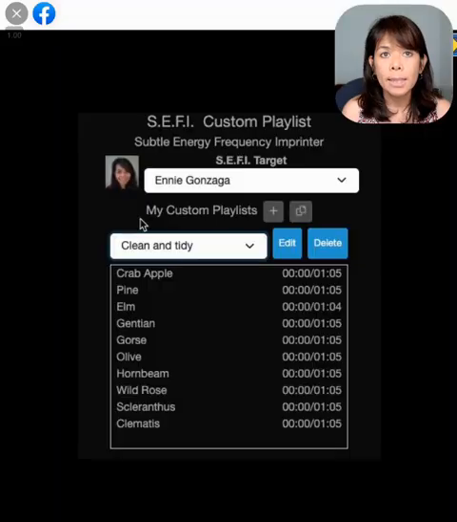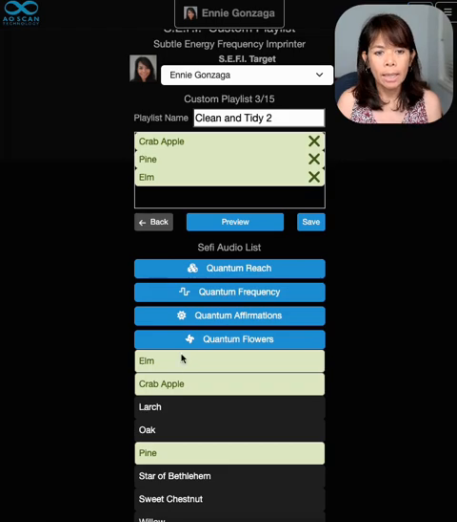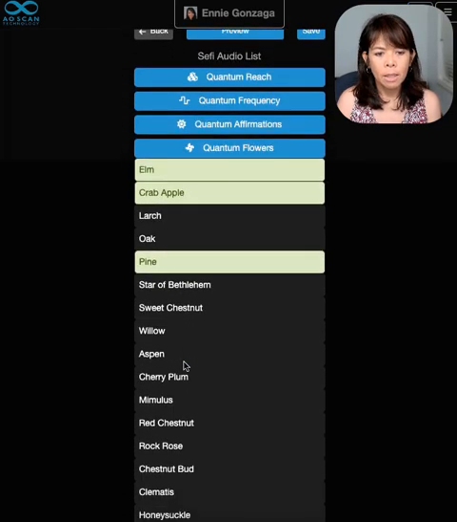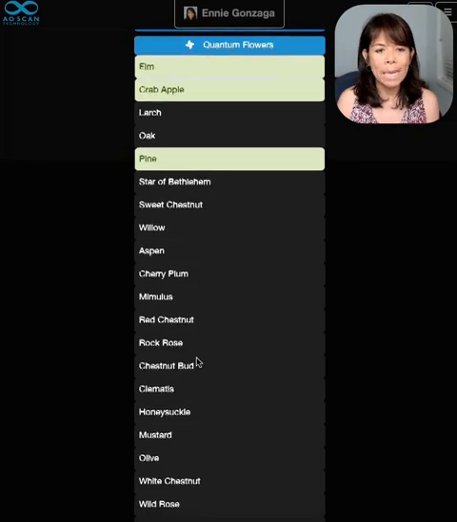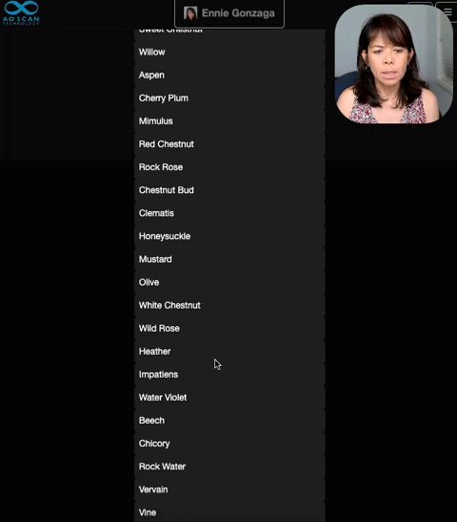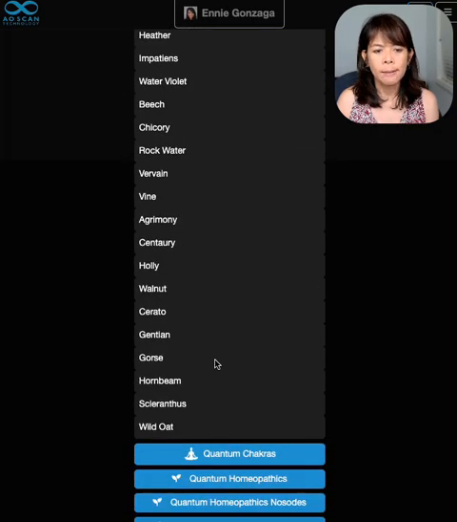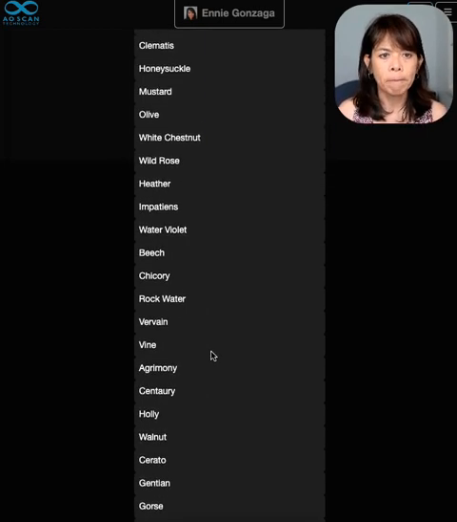Let's see what's next on the list. The next ones are, I can't even see that, gentian, gorse, and olive. Okay, so we'll add that here. And this, unfortunately, is not in alphabetical order, so we'll have to go up and down. I see olive. I don't see gentian. And again, we need to make sure it's in that same order. I'm being blind right now. Sorry, guys.